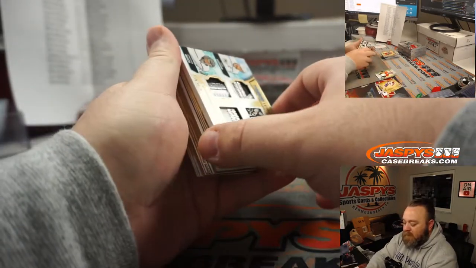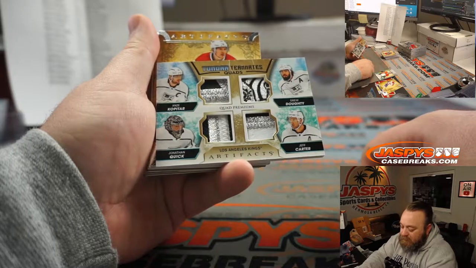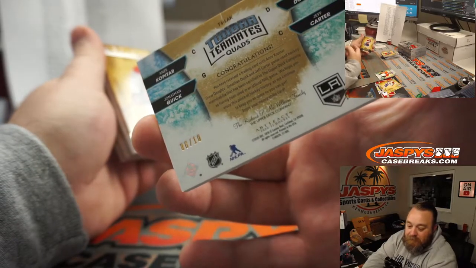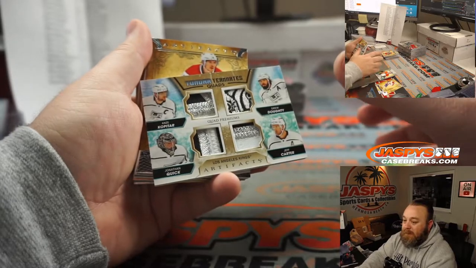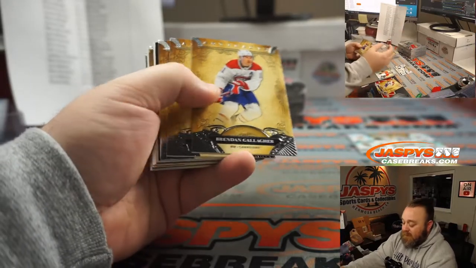Ooh, nice quads relic here. Look at the patches on this. Anze Kopitar, Drew Doughty, Jeff Carter, and Jonathan Quick. Tundra teammates quads. 6 out of 10. Who's got the Kings? Peter Ang. That's pretty cool. I like that, as much as I hate the Kings.